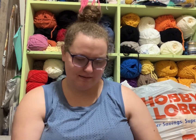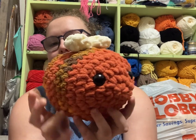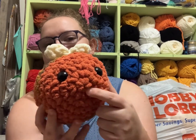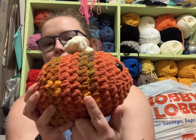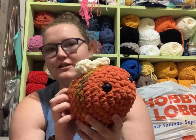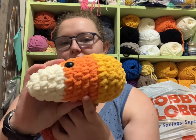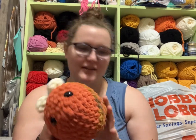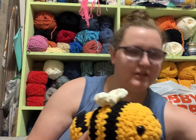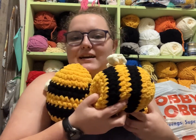Then I decided to make a pumpkin spice bee. This is the pumpkin spice in the orange, and that's like a variegated color on there. I think this one blends in a little bit too much, so I'm going to try it with the variegated and then this bright orange. I only made one of this little guy. Then I made three traditional bees — I got these three, all the exact same.